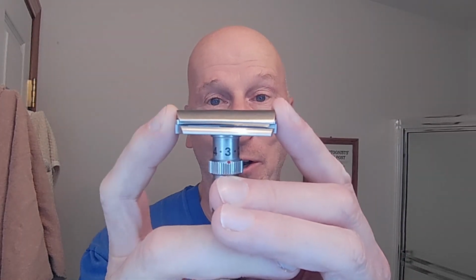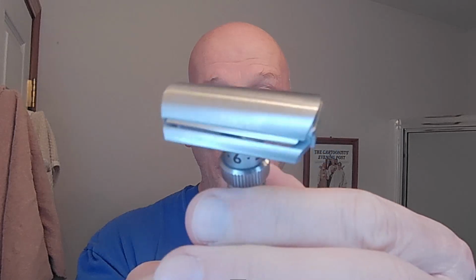This is a platinum Strangelet blade from Phoenix Shaving. The end tabs of the razor blade are enclosed in the razor head, and the alignment and the balance are spot on. An absolutely beautiful, beautiful razor.